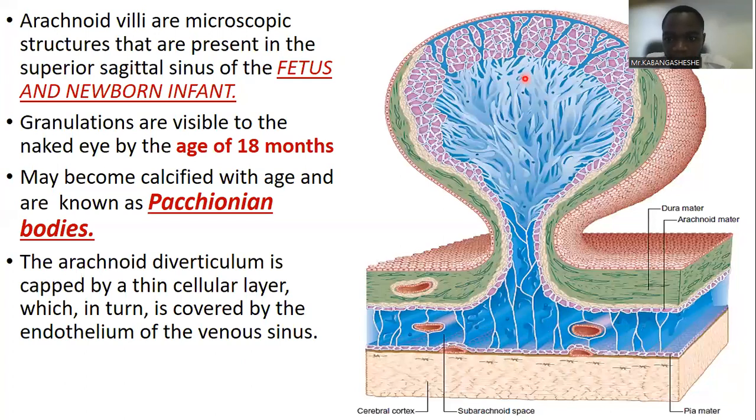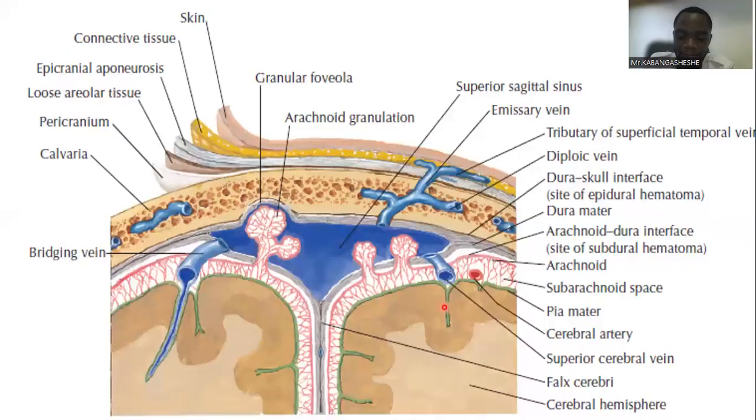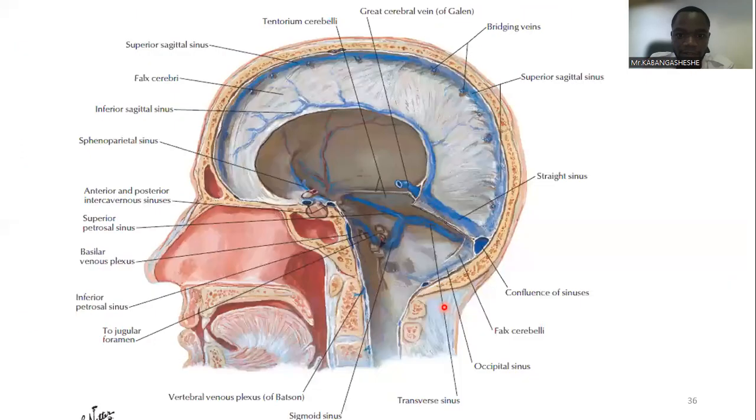Then this is the arachnoid granulation. So arachnoid granulation perforates the dura mater. You see that? This is dura mater. That is dura mater. There's nothing here. So there's now communication. So it allows CSF to pass through the dura mater and enter the general circulation to come here now. Okay.